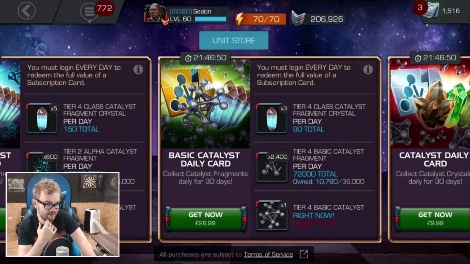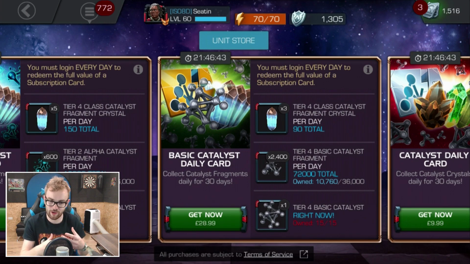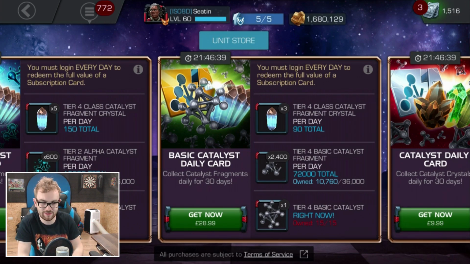that I need so desperately is Tier 4 basic catalyst. As you can see at the moment, I'm 15 out of 15, and that's because I'm trying to stay at the cap for T4 basics just for really new and exciting champions. I'm right at the cap at the moment. As I get over that, I'm going to upgrade some of the champions that I may not necessarily need immediately, but are very nice to have. Champions like Daredevil, for example, and probably take also Yondu or the Labyrinth of Legends Ultron up as well.